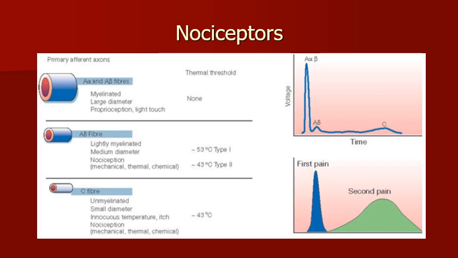Most nociceptors are either A or C fibers. A-alpha, A-beta, and A-delta nerve fibers are insulated with a protective covering called the myelin sheath, which helps with nerve conductivity. C nerve fibers are unmyelinated. Their different conduction velocities account for the first — the fast pain response — and the second — the slow pain response to injury. A-delta and C fibers are the main fibers responsible for the transmission of pain. However, new studies suggest that A-beta fibers may also have an important role in the diagnosis and treatment of pain.